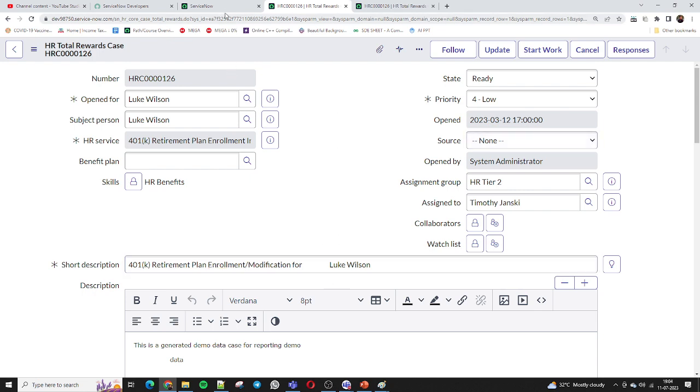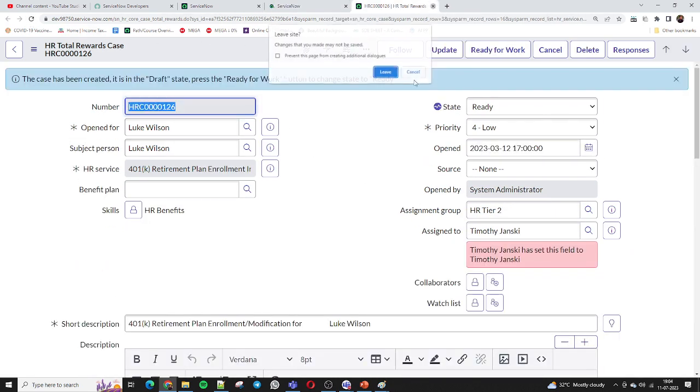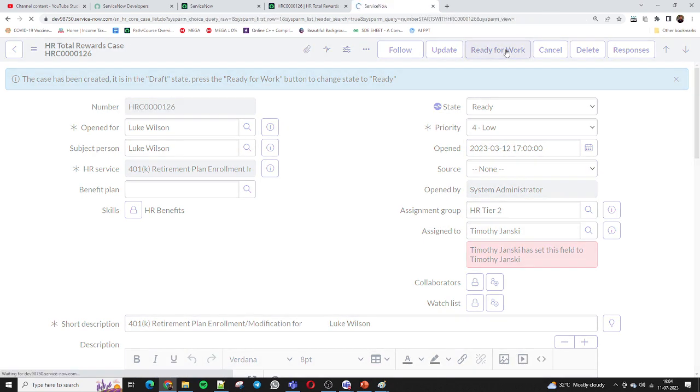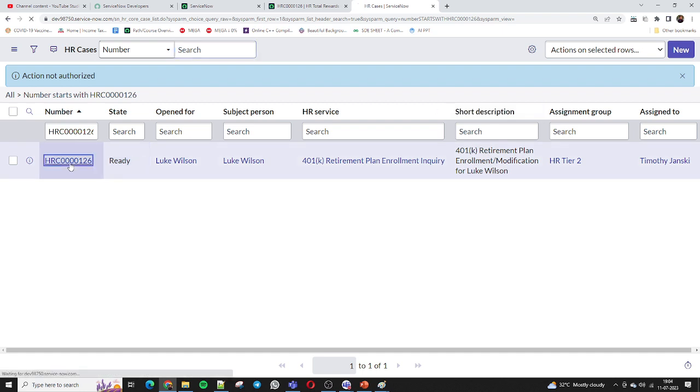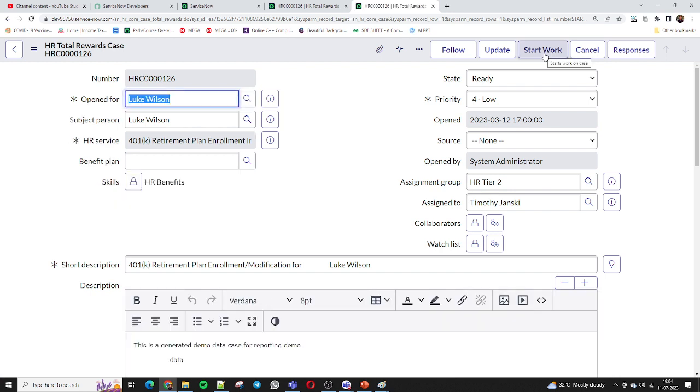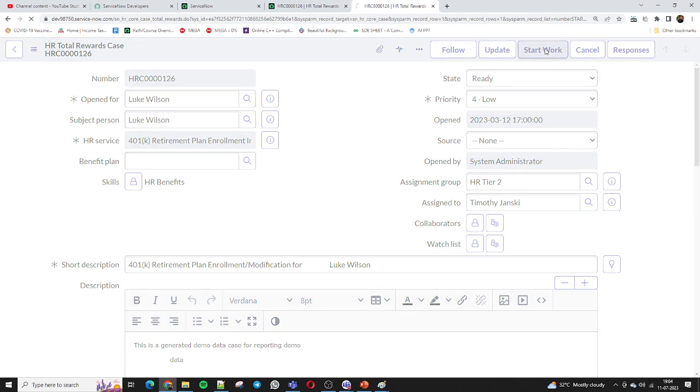Now I impersonate again as Timothy. I was on the case here. I am refreshing it. So this is the case. Now they are clicking on ready for work. Now there is one UI action enabled, start work, so we can click here on start work.